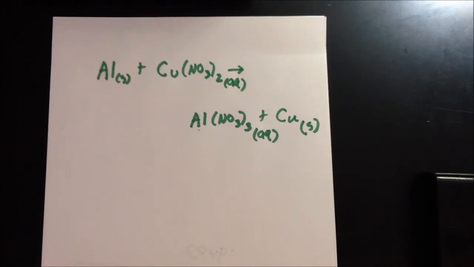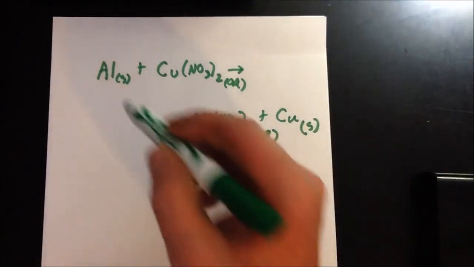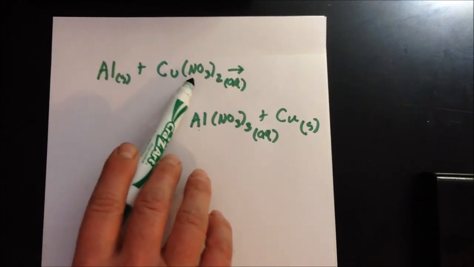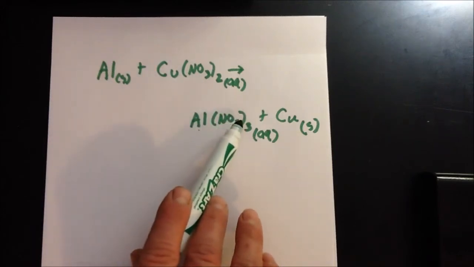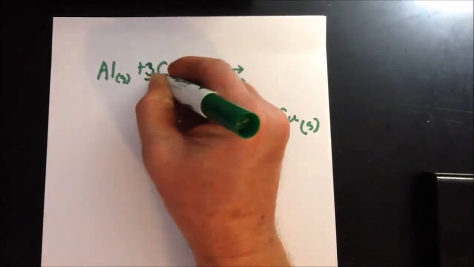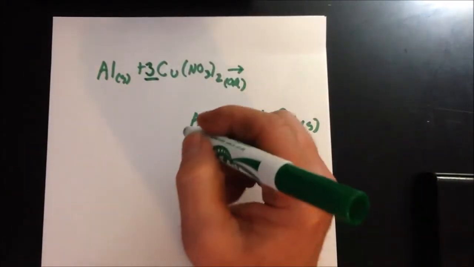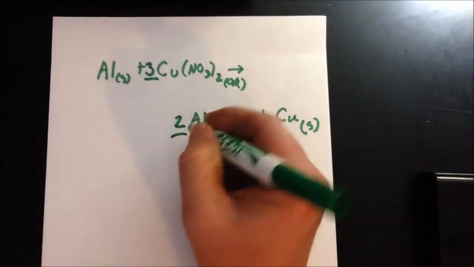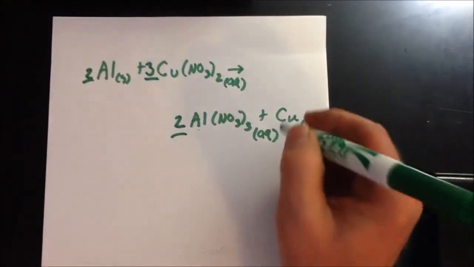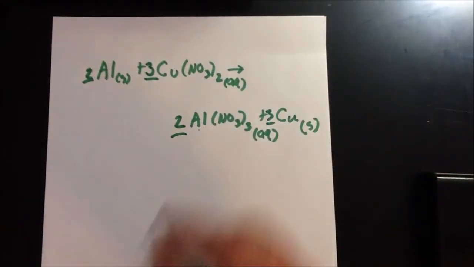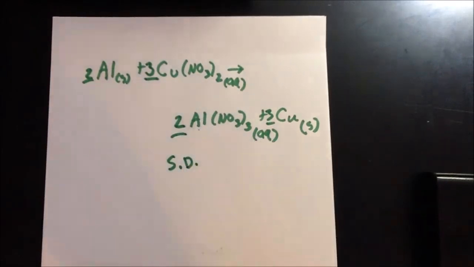So now I'm ready to go through and balance this equation. One aluminum, one copper, but I ran into a small problem. 3 nitrates on the right side, on the product side, 2 on the reactant side, so I need a least common multiple. 3 there gives me 6 total nitrates. 2 there gives me 6 total nitrates, and now I've got to go back and fix the aluminums and the coppers as well. So there's my balanced single displacement reaction.